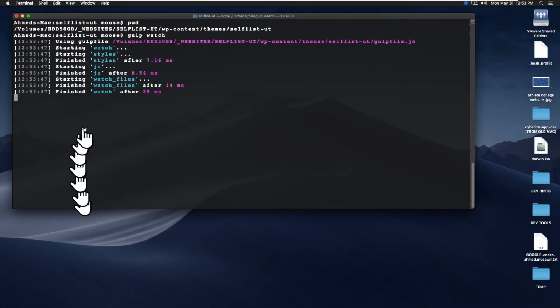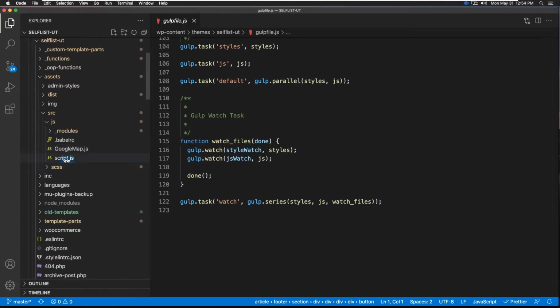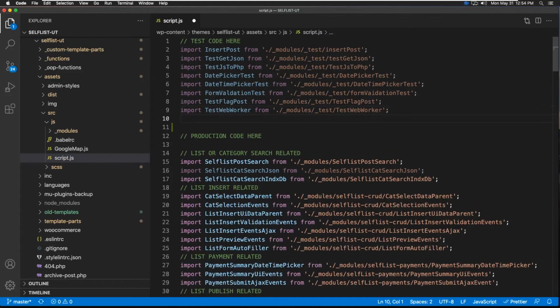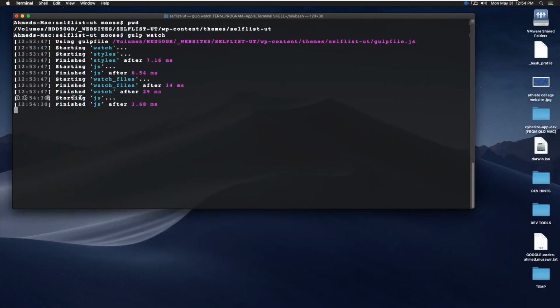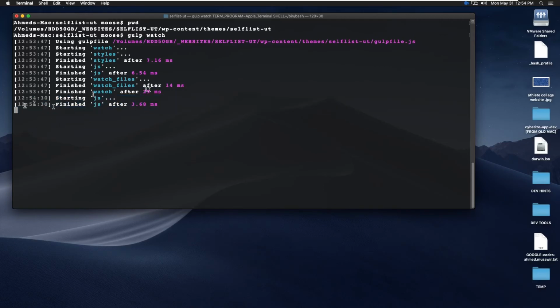And now it's gonna not only do the compilation first time, but it's gonna keep hanging, wait and watch for file changes. As an example, let's say if I go and make any changes to this main script file, so much as a space, let's say, and if I save it and go back, you'll see that it just right now compiled my JS. Look at the timestamp right here, 1254, 1254 right here. So right now, as soon as I saved it, it just compiled.